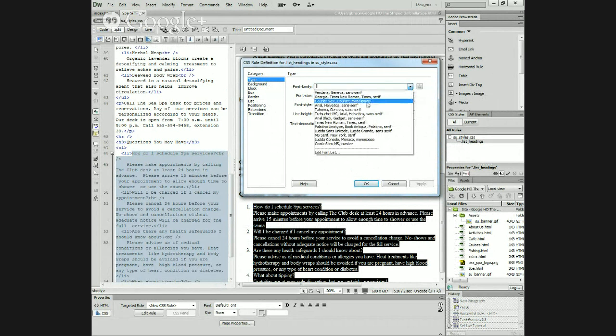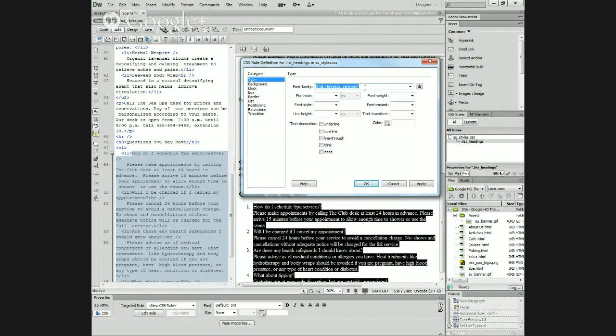Click the drop-down box, and I want you to get Arial, Helvetica, Sans Serif. Okay, we're also going to have 12 pixels. We're going to go to font weight, and it's going to be bold. We're going to go to the font style, and it needs to be normal.